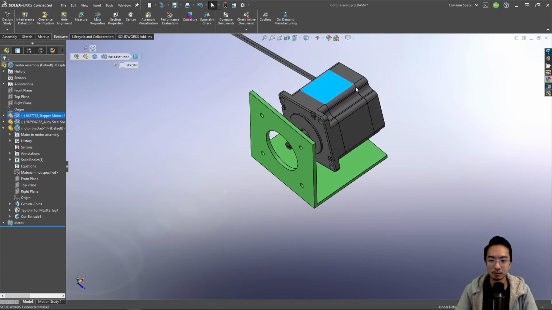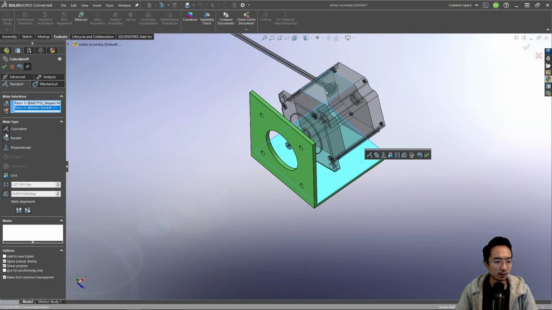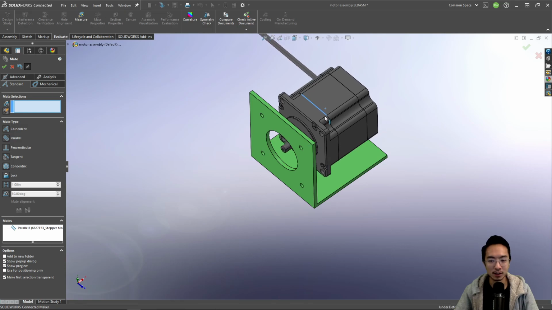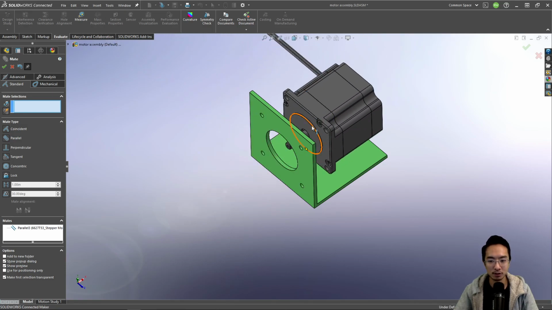And then you could mate this top plane to this plane. And notice that by default it goes to parallel. Coincident doesn't work because it's already constrained by the circle, so there's no way for those two planes to be touching. So the only way you could mate it is by using a parallel mate. So now you can't rotate it, and it's constrained to the circle. You can only move it in and out. So that's the only range of motion.